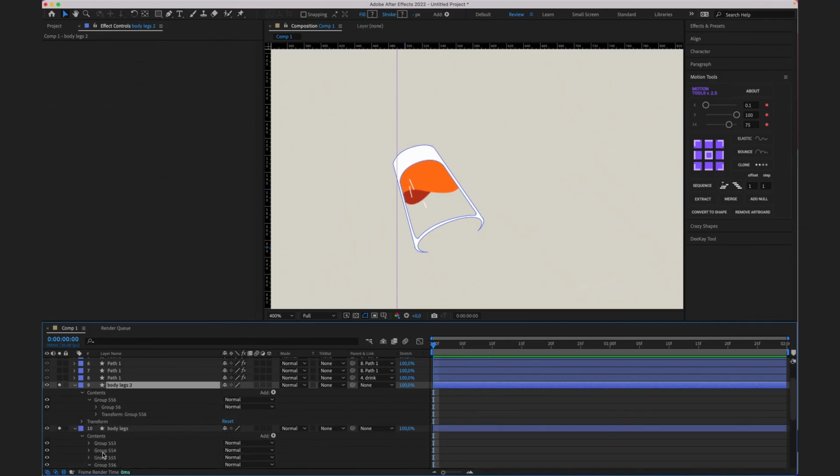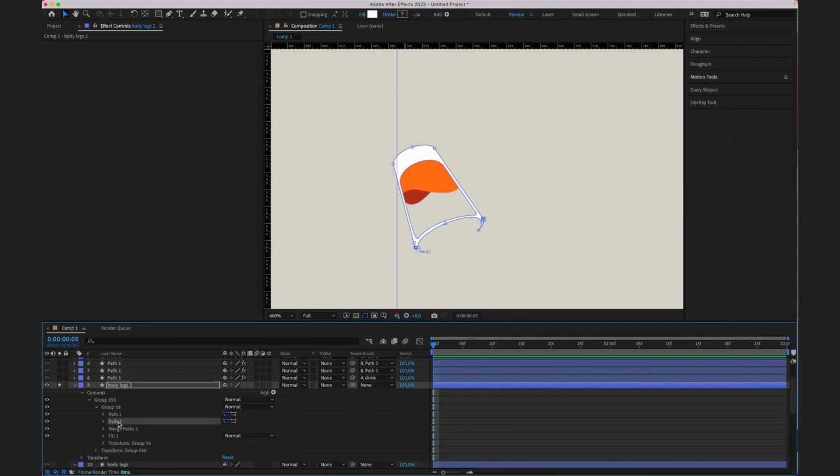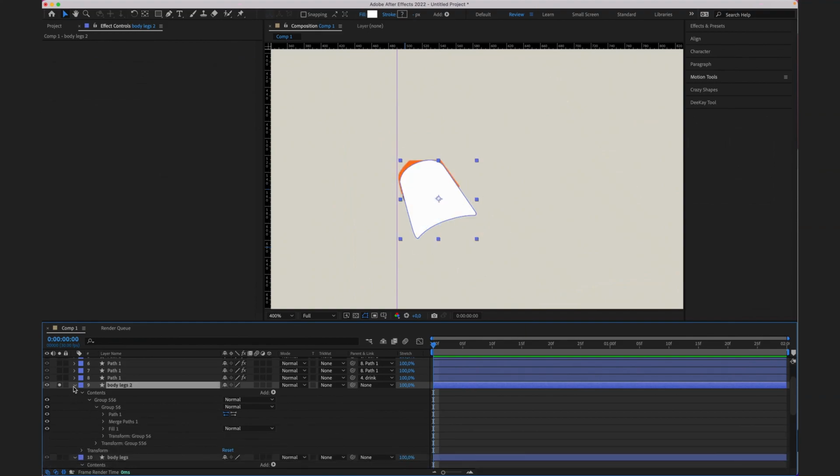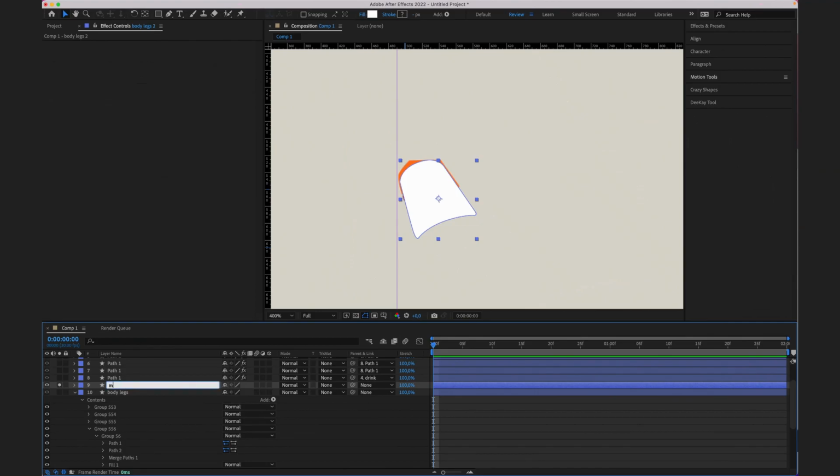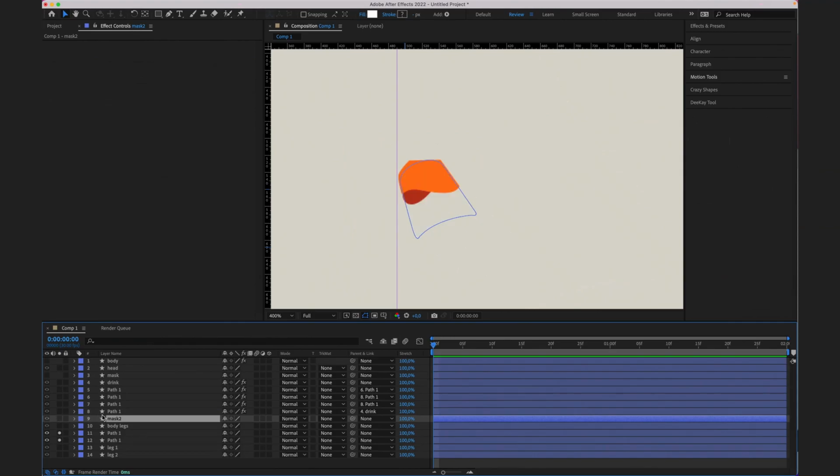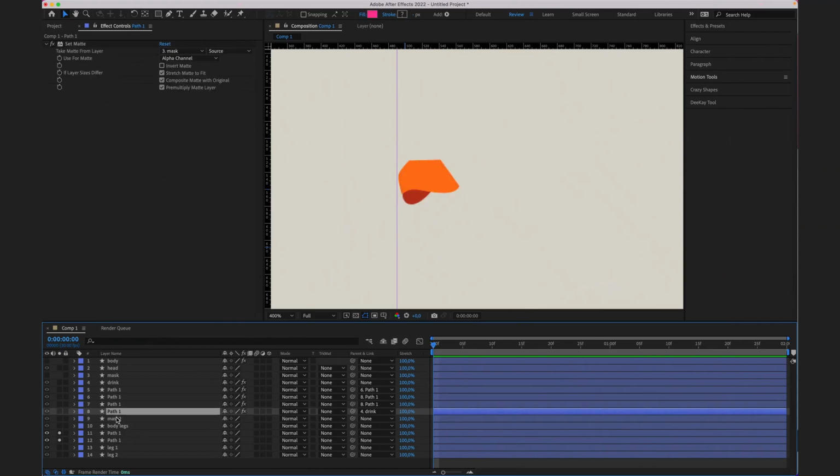I will find the necessary group and remove the unnecessary objects. Let's have a look. Go to this group, and I see that we should keep only this path. Name it Mask 2. We can hide it.